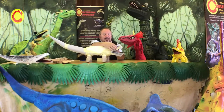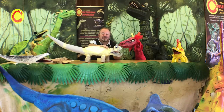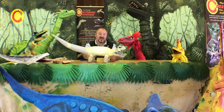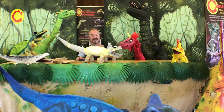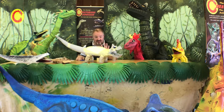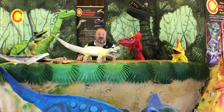Right, as you can see there, we now have our eyes and our legs all attached. And I've just strengthened the neck up by putting a bit more tape on just to make sure it's secure. Now, that's a lovely dinosaur shape in itself and could be lots of other different kinds of dinosaurs. But right now, we'll carry on making this one into an ankylosaur.